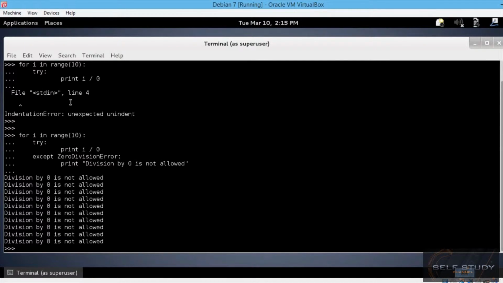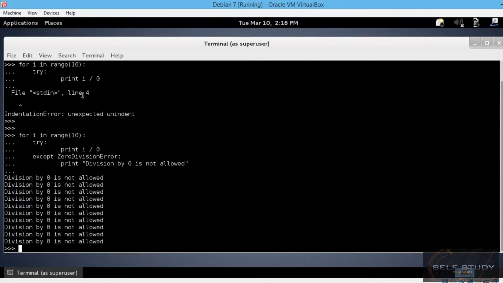Okay, so let's analyze the result. Python took each element from the list generated by the range function, tried to divide it by 0 inside the try block, realized that this isn't possible, so it raised the zero division exception in the background. Now, because we had that exact exception defined and treated by the except clause, it didn't generate the same old output like we had up here, but instead it executed the code within the except block. If we did not have the zero division exception specified in the except clause, or if we had any other exception defined instead, Python would give us the classic exception output like we saw in the previous try.